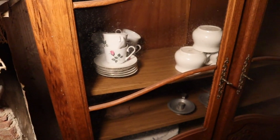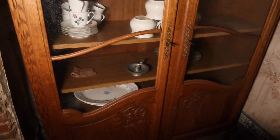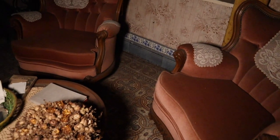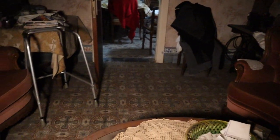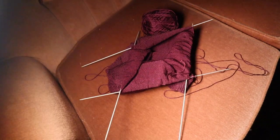I really like those plates, some cups. In my opinion, he also had a wife, but there's not that much information about his wife, if he had one actually. But I already see some stuff that suggests he probably had a wife as well, like the dolls and decoration. But this room is literally mind-blowing, guys. And because of this, I don't think a man would use a sewing machine or do stuff like that. Small, but charming.